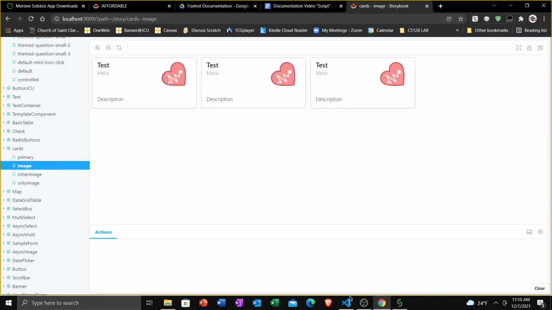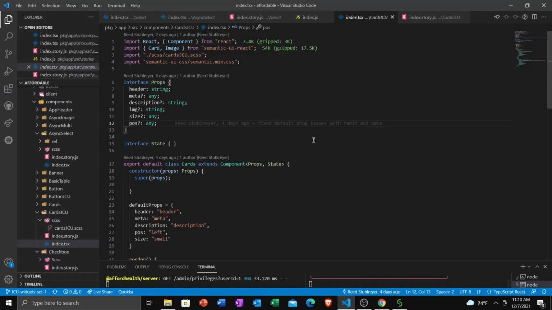But in the code, the card component consists of a couple props here. There's no states. So as you saw in the storybook, the header is that bold text at the top. The meta is kind of the mini bio about the card, and then the description can be a lot more text.